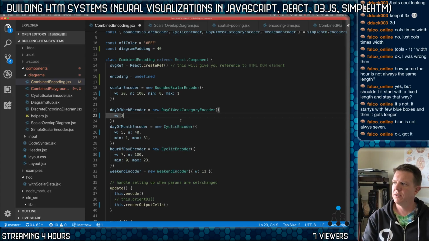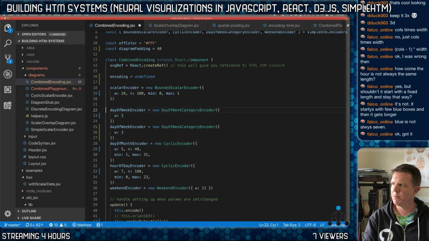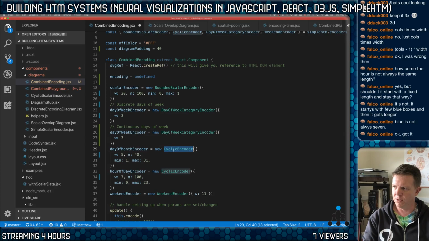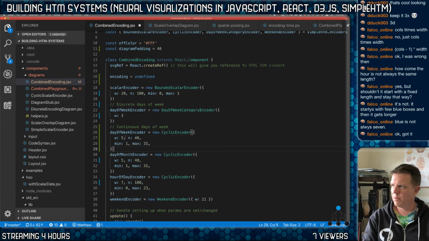In fact, we could even do that. I'll show you how it works. So we could have one option for discrete days of week, and we could have one for continuous days of week. And instead of this, we would use the cyclic encoder, just like we did for the others. And we can make it whatever we want.